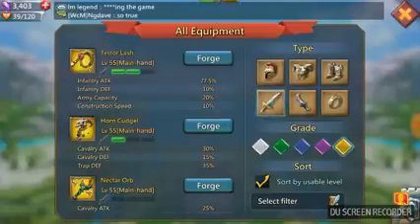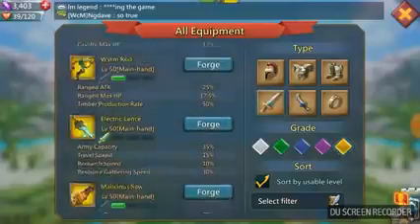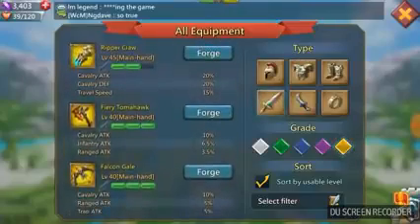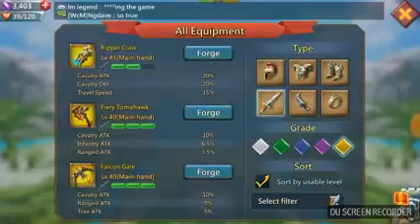Let's move on to your main hand. Now, this is quite a controversial one. I see a lot of people using various different things. I've seen people using all sorts of stuff here, but after some good testing, I've got to say the one you want to go for is the Fiery Tomahawk. It comes with 10% cavalry attack, 6.5% infantry attack, and 3.5% ranged attack. All attack stats across your army, 10% cav attack, lovely. And when you get some jewels on this, it really does make a decent main hand.